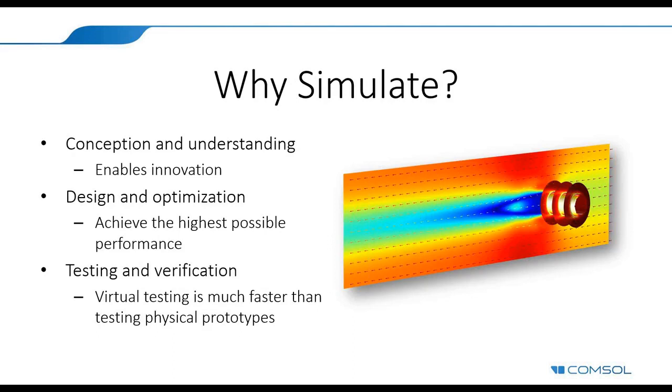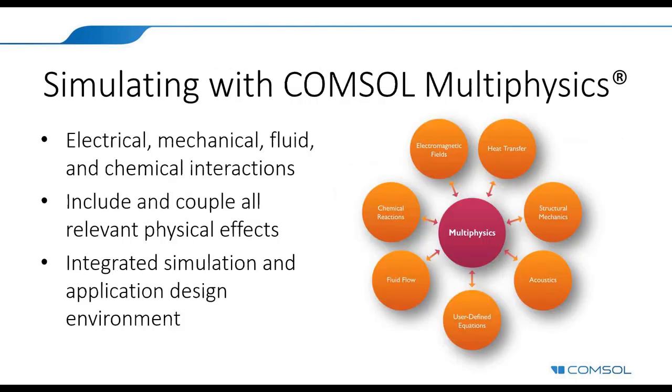And first, we're going to take a quick look at why you'd want to use simulation in the first place. If you're going to create a new product or process, you first want to make sure you get the concepts right. And multiphysics simulation gives valuable insight into how your product will perform in the real world. And with that kind of understanding comes innovation. And simulation also benefits the design and optimization stages. It reduces the time and money spent on prototypes. And integrating modeling with manufacturing and quality assurance means that you end up with a product that's better understood and better characterized. So working with testing and manufacturing, simulations allow you to test and verify the quality of your device or process before moving to production.